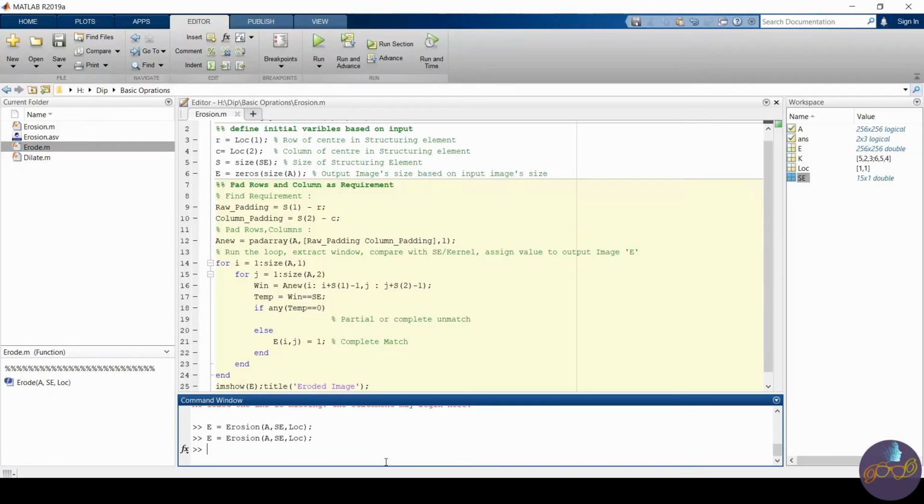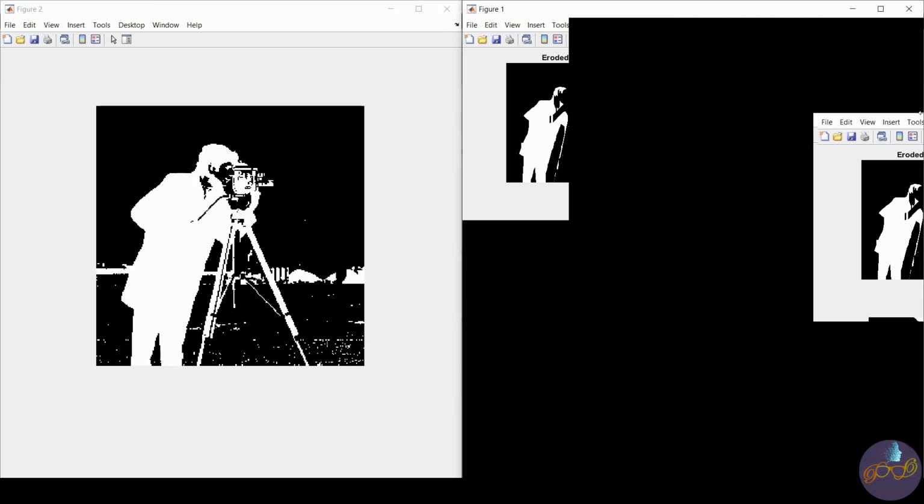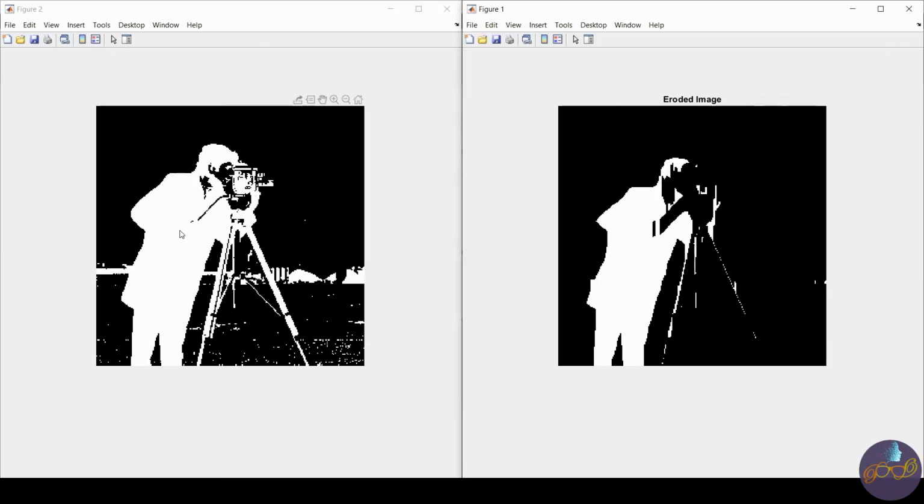Let me also show you the input image. See, this was the input image, and here also there were some 15 pixels. In these sticks or in this tripod also there are more than 15 pixels. So there are white pixels here, and these are white pixels.